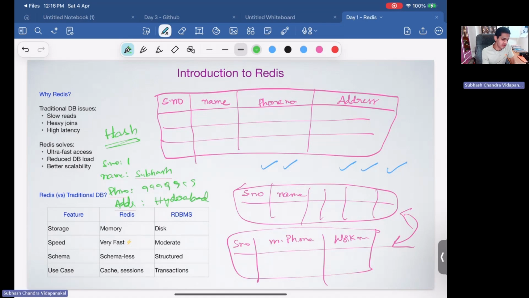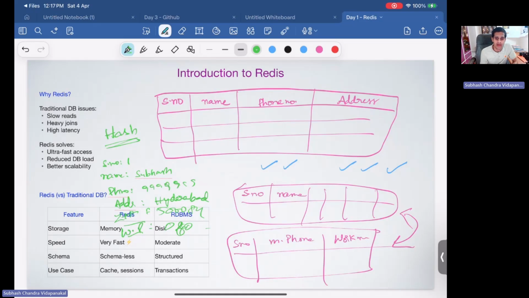So later this requirement has come: please add the work phone number, please add the address, zip code, and all these things. So we will keep on adding that here, like zip code 500084 and work phone equal to 040 or 080, something. So it is as simple as that. First of all, there is no separate creation of a table.